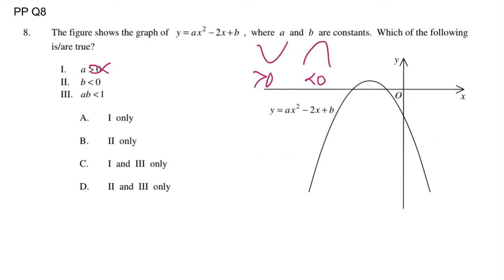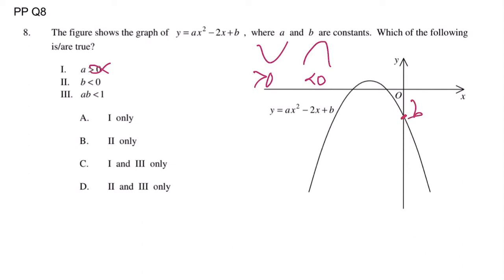How about b? How do we determine that? See from the equation, b is alone, there is no x with it, while the others have x. That is a big hint: b refers to the y-intercept. Why is that? If you substitute x as 0, 0 times anything is 0, so this term is 0, and this one also cancels. So y equals b. In other words, the y-intercept equals b.